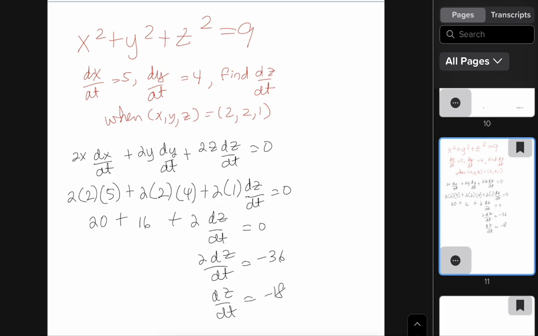What happens when you're using implicit differentiation when the x and the y are touching? What do you have to do? Add a dot. Okay? That's the biggest thing. In the one that I gave you, there's an x and y touching. So you have to add a dot so you can use product rule. Okay, so that's the biggest part of the test.